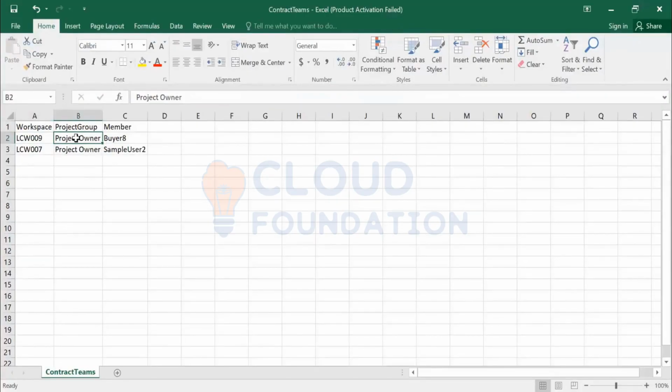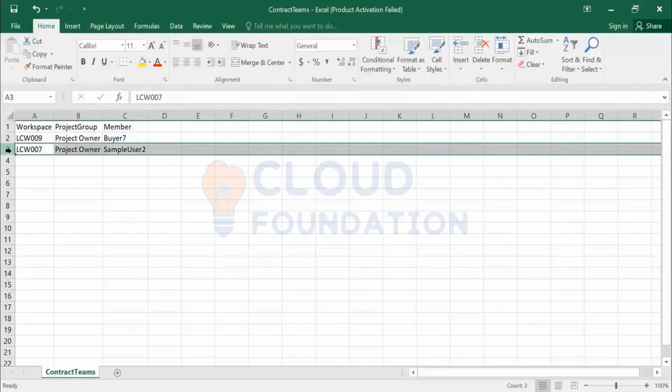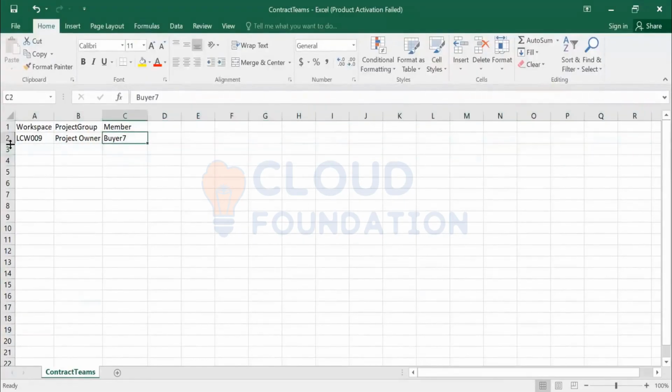Suppose you are having a supplier management group, you can give the name and add the members into that group. I need to add buyer 7 into this contract. As a project owner, I'm giving this access. Before that, I want to make sure buyer 7 is there.